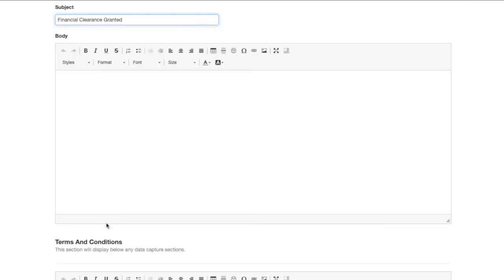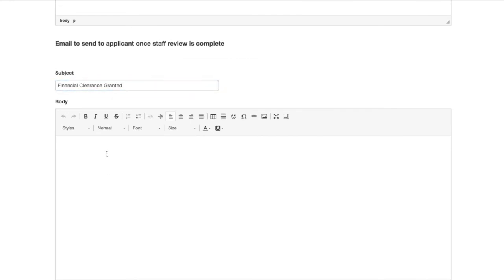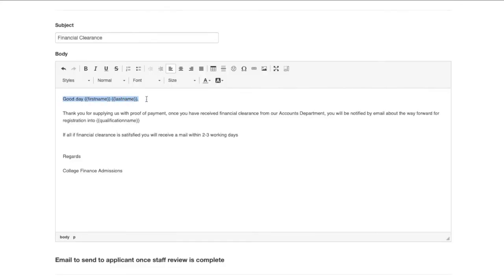Okay, so what we have in the system is we don't have a negative answer, we only have positive answers. The reason is that this gives the institution an opportunity to contact the applicant if there's a negative answer. We have another feature in the system for sending emails, and they can send them a custom email to let them know why they haven't met certain criteria or what needs to be fixed. What you are able to do is you can cancel an application at any stage and then give a reason to say maybe there's a finance issue or something like that. So you'll have that record. But only once a staff completes the review, then this kind of message will come through.